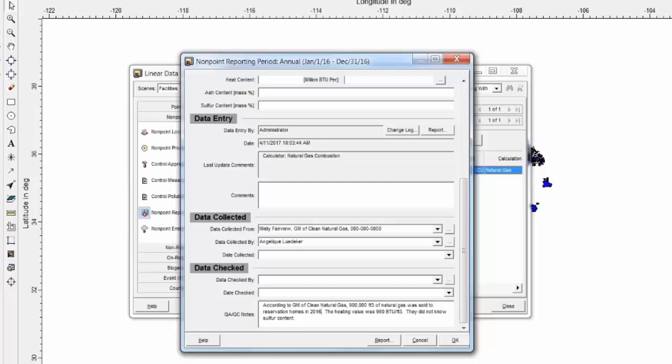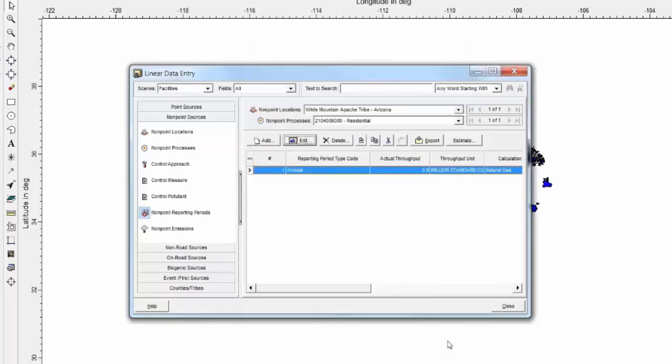So someone that's looking at your data can say, okay, I see where they got this data. I see how they did the conversion from cubic feet to million cubic feet, and I see where they got their heating value. So that's why it's important to enter some notes on the data that you collect. So I click OK to make sure I save this. And that's how you go about entering a non-point source into your TICE project.